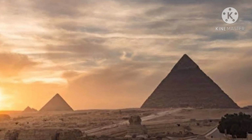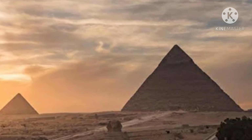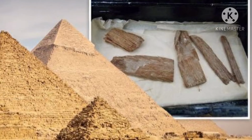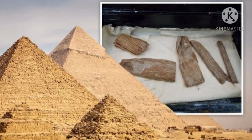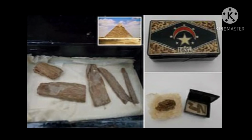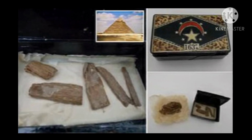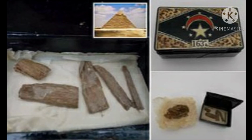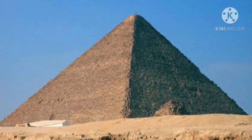"I couldn't believe it." COVID restrictions delayed the dating of the rediscovered cedar fragment. Results have now been returned and show that the wood can be dated to somewhere in the period 3348 to 3094 BC. Quite a revelation. This is said to support the theory that, whatever their use, the so-called Dixon relics were original to the construction of the Great Pyramid, and not later artifacts left behind by those exploring the chambers.